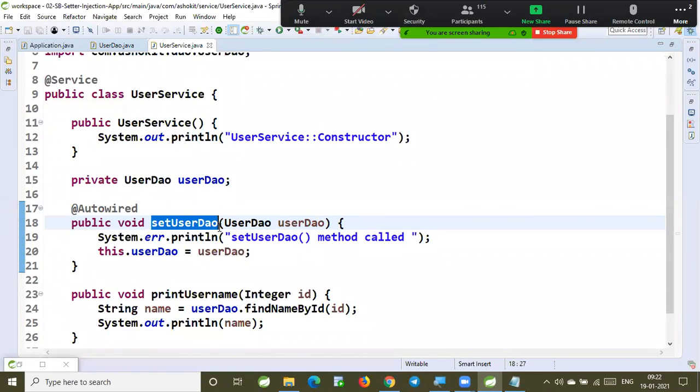So in order to call the setter method, the IOC container should pass the UserDAO object.